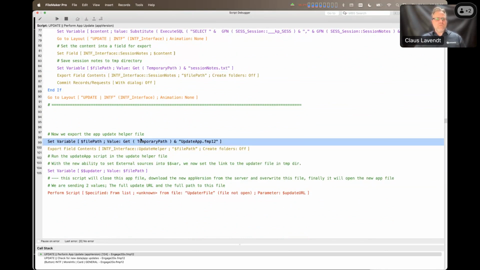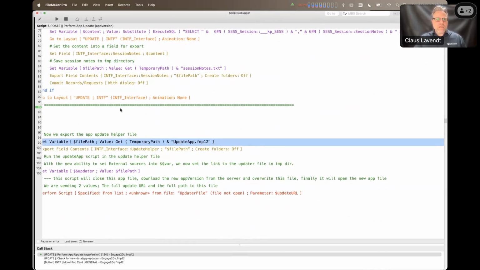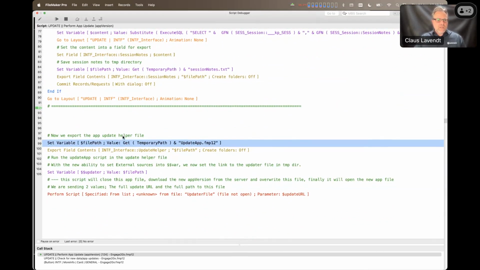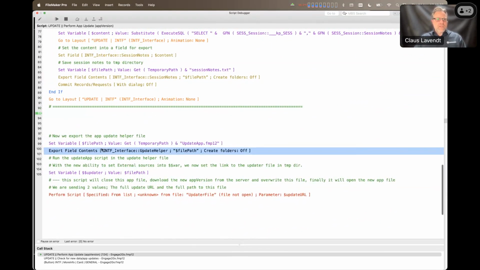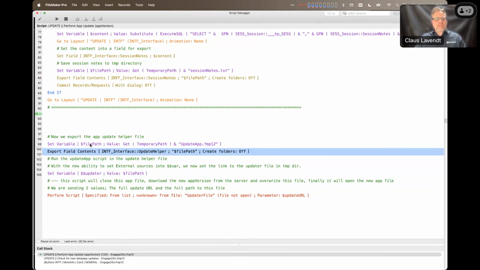Now we get to the interesting part. So here I'm going to set a file path, which is the temporary path, and then update app.fmp12. This is the name of the helper file.